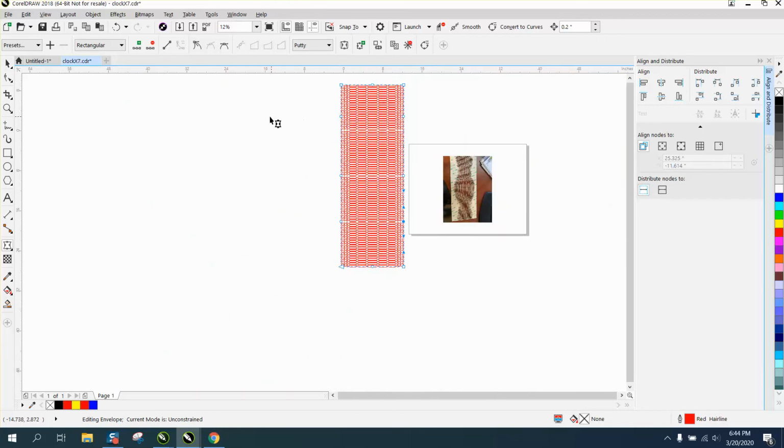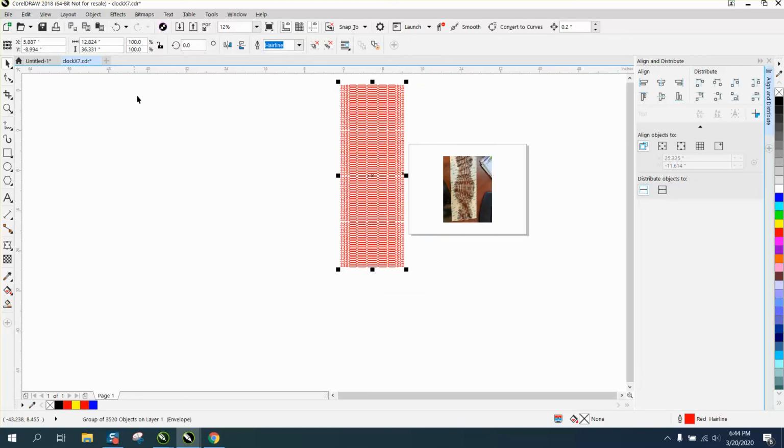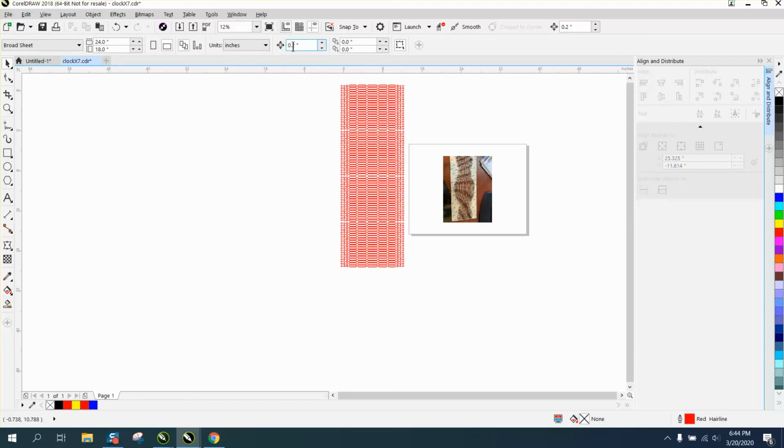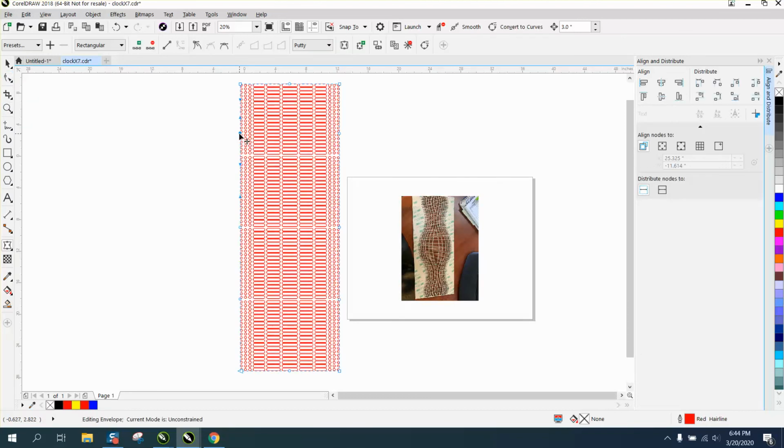Now let's see how big this thing is. It is 12 inches, so let's change our nudge factor to 3. And let's grab that node we made and nudge it in. That's probably too much, but you get the idea.